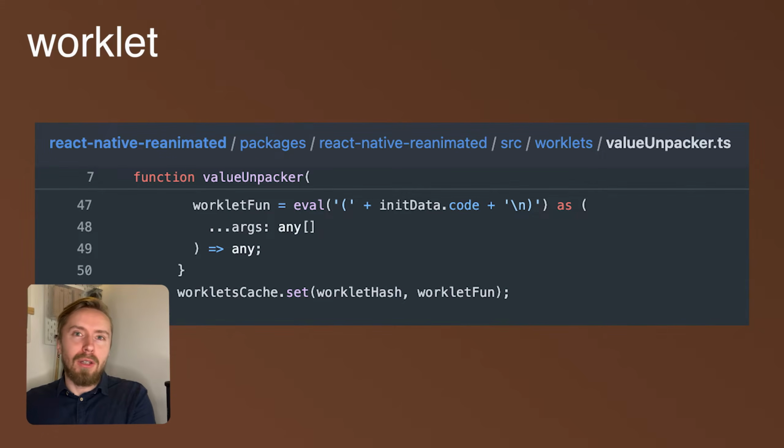The JavaScript engine interprets the string, turning it back into usable code, and then it registers it with Reanimated so that it's ready to be called by the UI thread when required. So why does it do all this? Well, these worklets are typically used to calculate and recalculate things like UI styles whenever the shared values used in those styles change and change and change and change. In other words, they get run a lot, 60 times a second if your device runs at that clip.